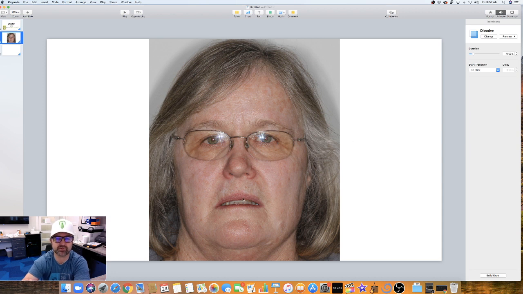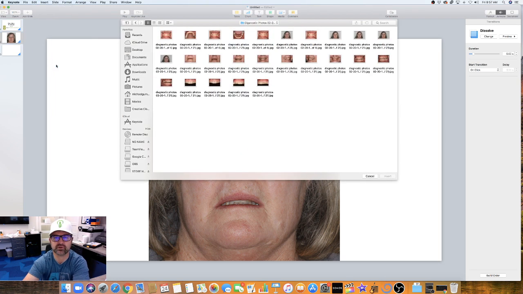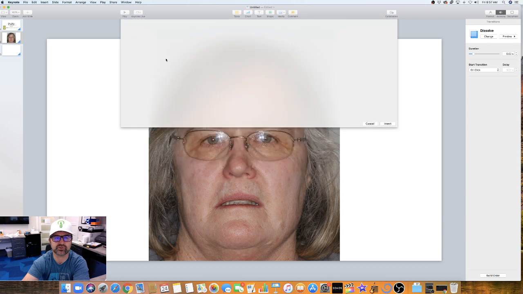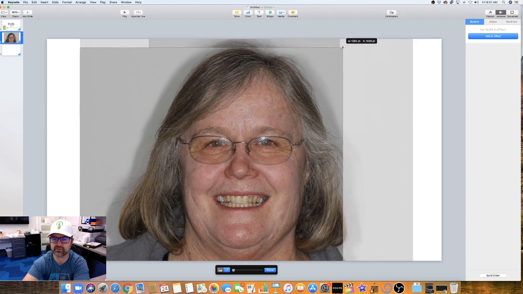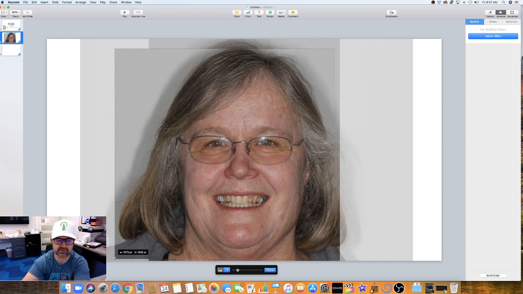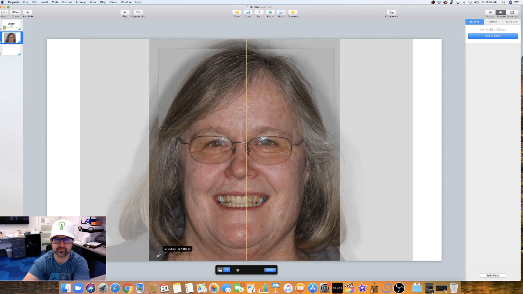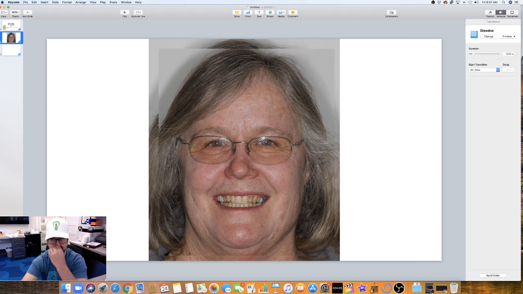Okay, well there's the lips in repose. Let's go ahead and insert and choose another photo. This time we're going to choose the smile. Very good. Let's go right in and try to resize it to about the same. Again, maintaining her face in the center of the image. See that? Very good. Now this is the part that's important.